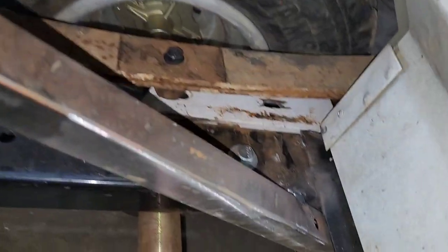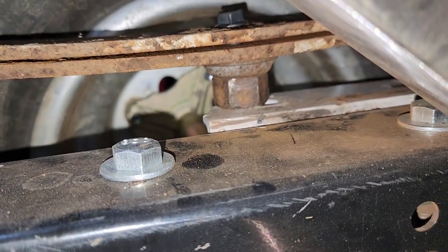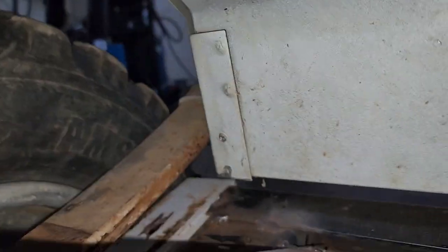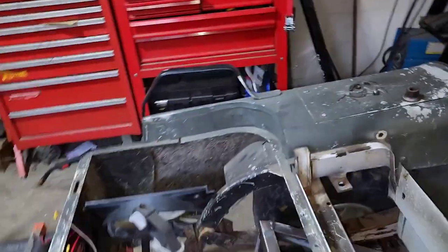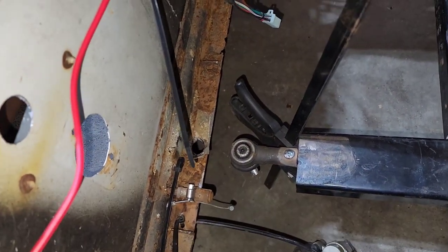So I put them between the leaf spring and the plate right there, upside down, to where the spacer can put a lot of pressure on the leaf spring. So that raised it up an inch so I can have this space underneath the tub and in between this plate, where when we bounce and jump, they don't touch. So we're good. Now I just got to come up with a plate to weld to there to bring it out to where that can still bolt in.